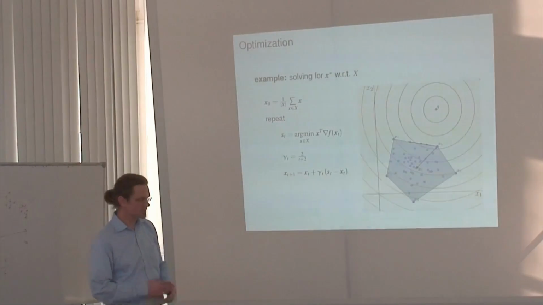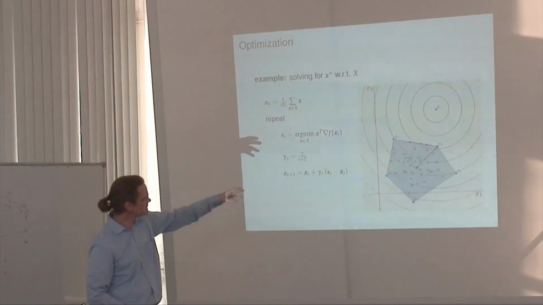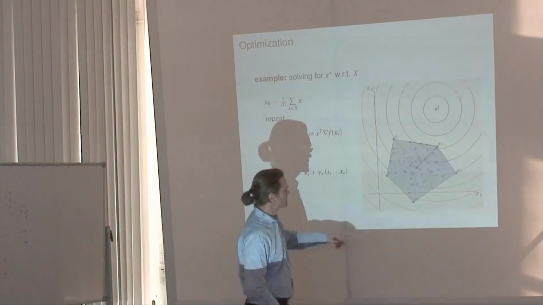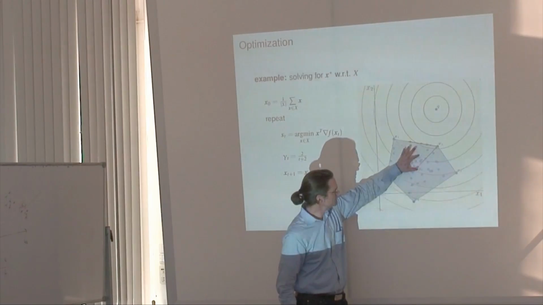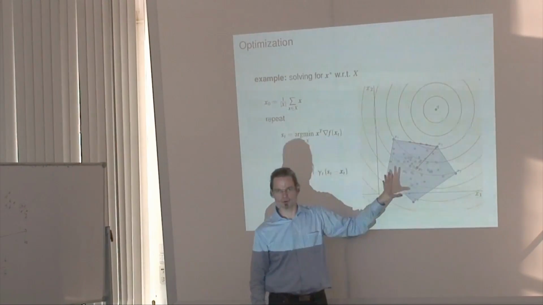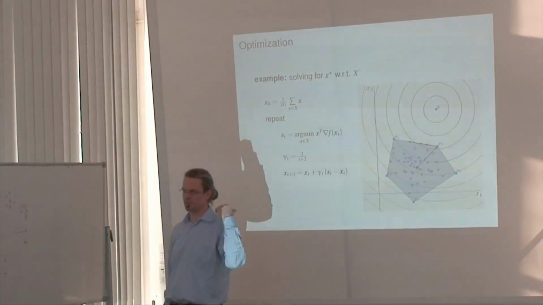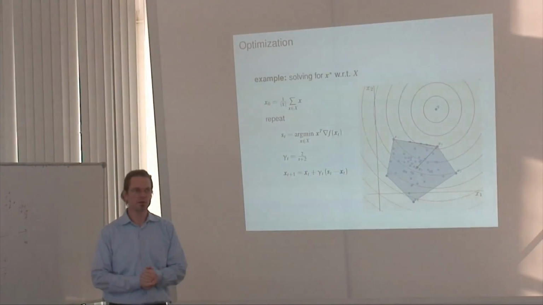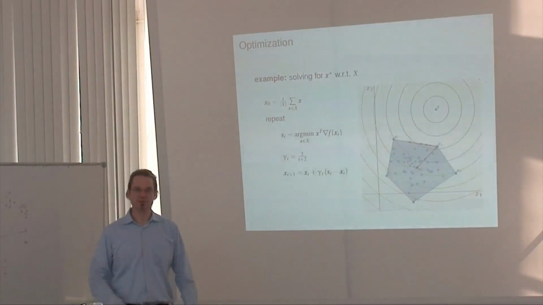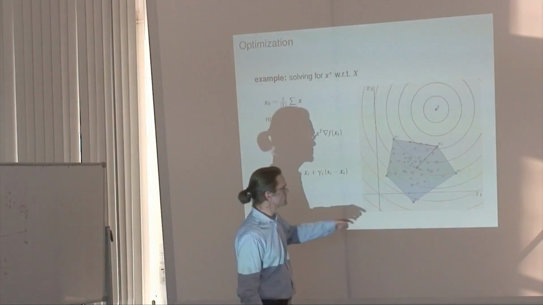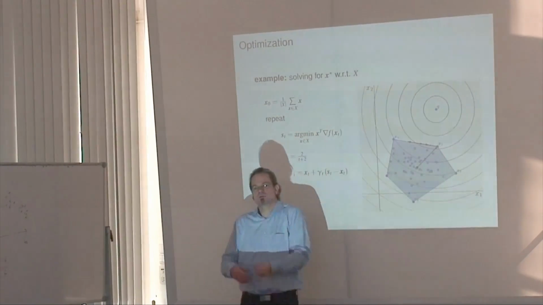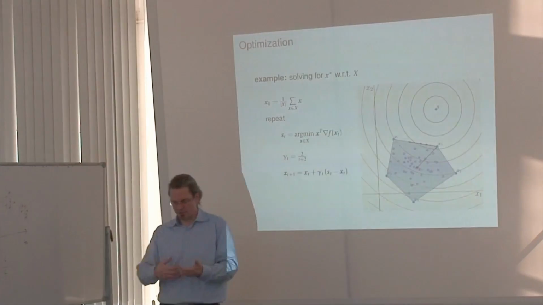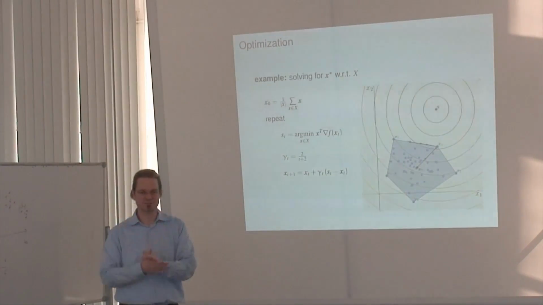I have computed the gradient. And in this example, I then have projected the gradient, or computed the inner product between the gradient and each of these points. Can be done with like 100 points here, but who cares? That's easy. I have determined for which point that was largest. Happened to be this one in this case. Makes sense because the maximum of a linear function over a convex set is attained at a vertex.